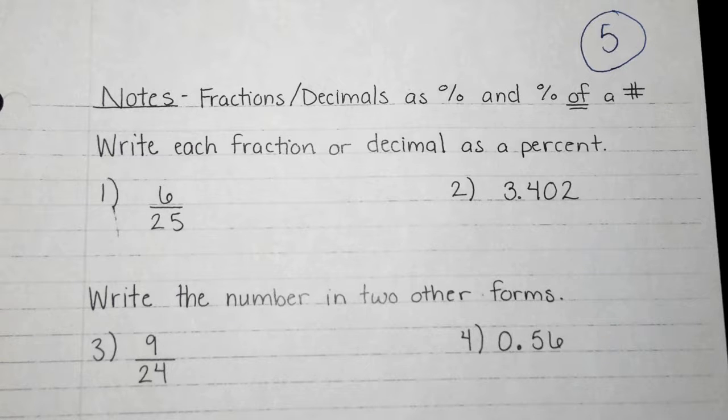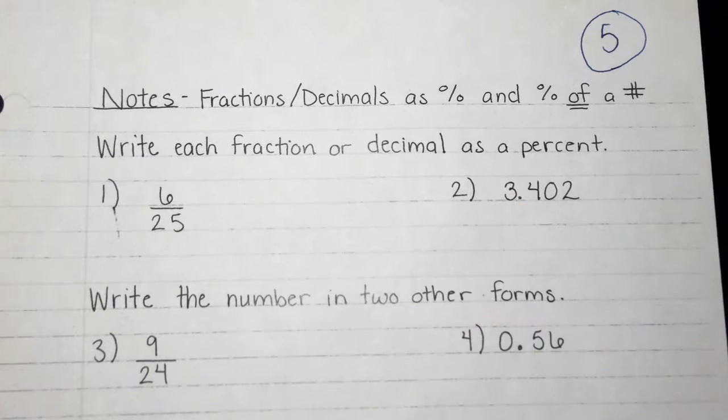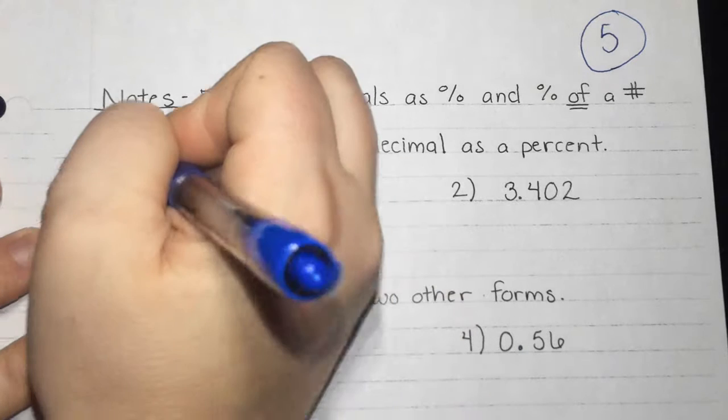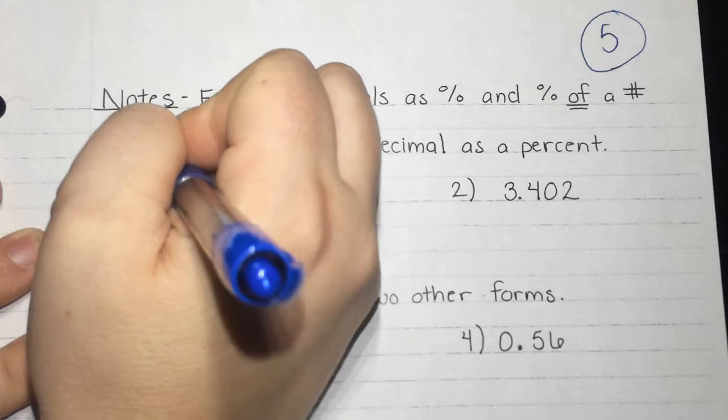Starting with a fraction. So to change this fraction into a percent, first of all, can someone remind me what operation the fraction bar is the same as? Morgan. Dividing. So a fraction bar is the exact same as dividing. So guys, that's what we're going to do. We're going to type into our calculator 6 divided by 25.